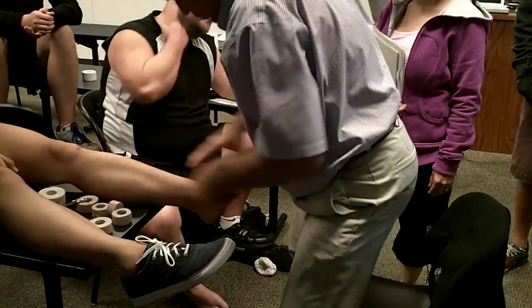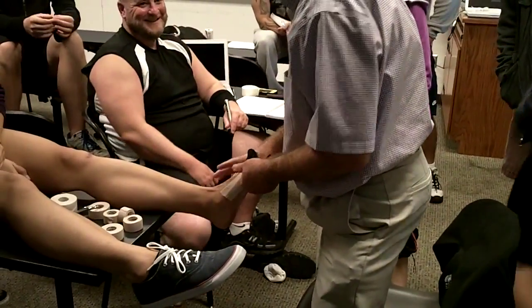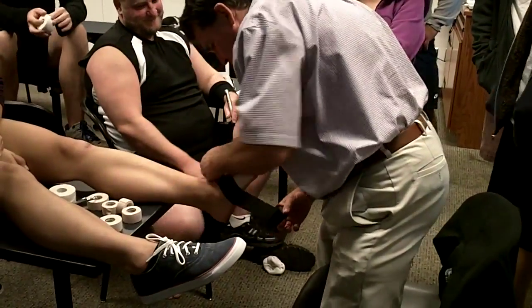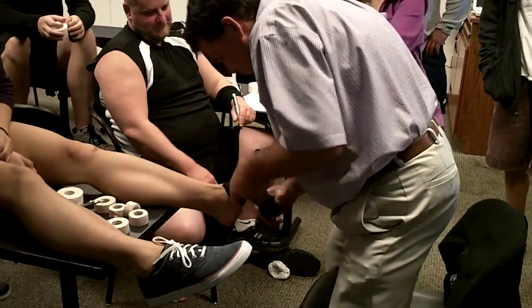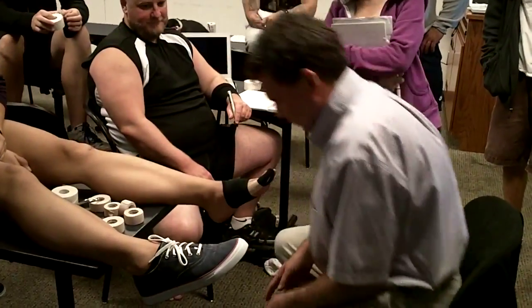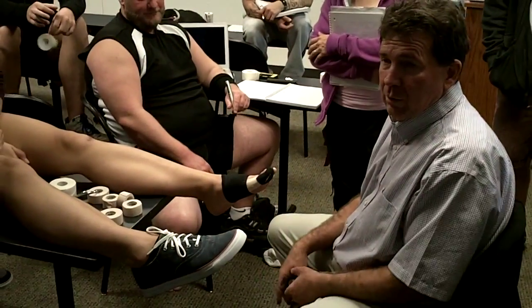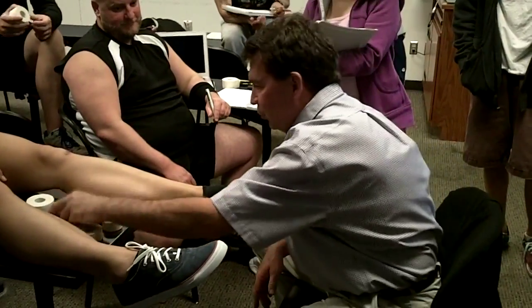And then she's holding her foot steadily and not moving it around and testing it — it seems like every athlete has to do that. And then you can just come through here and cover. It's a pretty simple taping. Now she's got a space. That's the bunion taping — it's the easiest taping we have. Everybody break out, get some tape, try it.